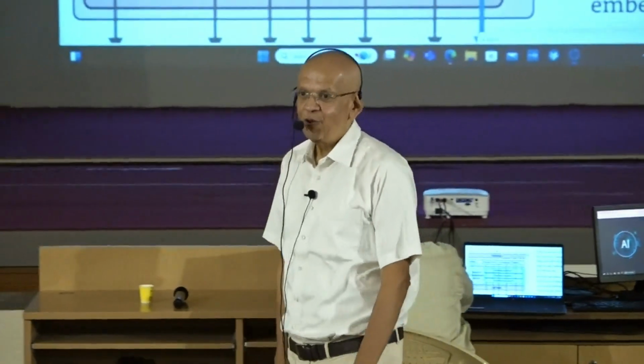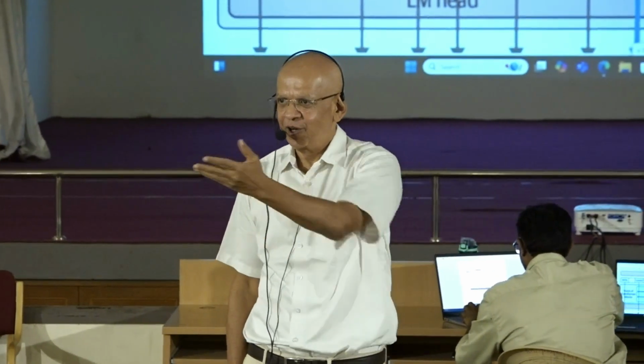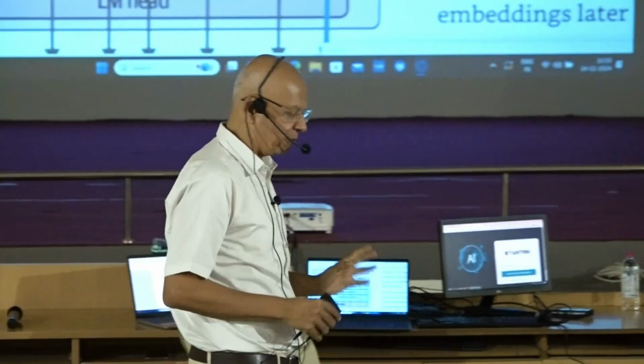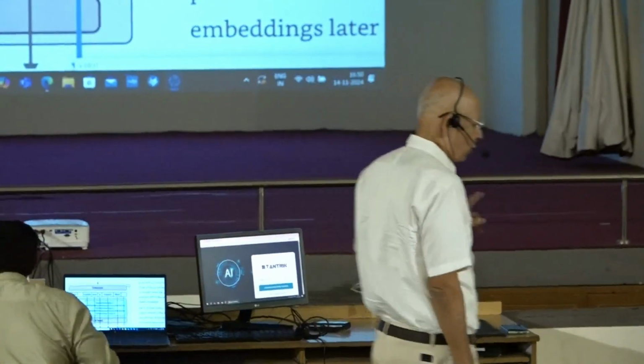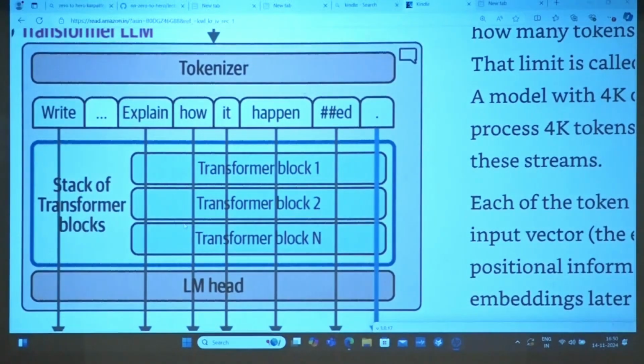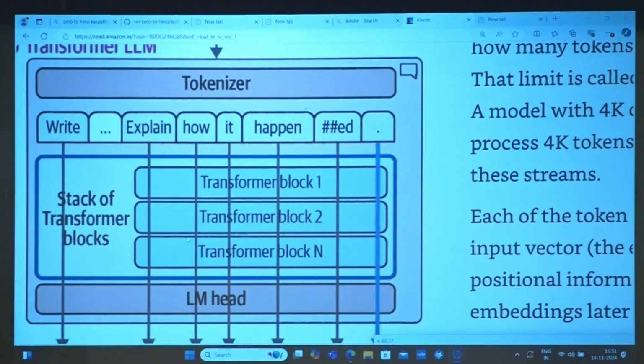Did you get that? As a young person, you will often ask this question, in various interviews or for yourself: why are RNNs thrown out and transformers brought in? The answer is very simple. RNNs are capable of only sequential processing. These models do everything in parallel, and how they do it we will come to in a moment. So I hope these two things are understood. It does not depend on one by one, and it is not one hidden state. It is many hidden states together. That's where the beauty of attention comes. Okay, next.